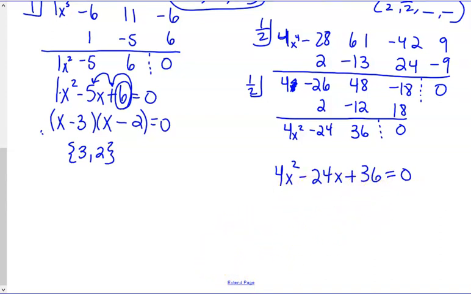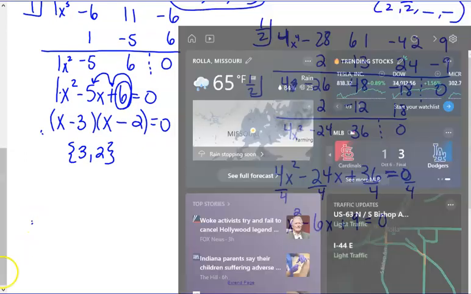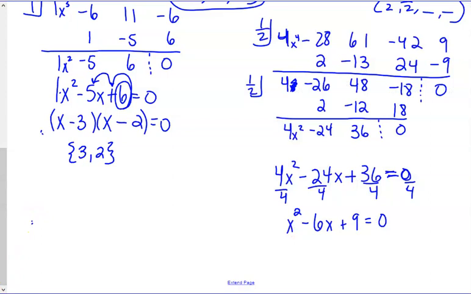Now remember, what's the first rule of factoring? The first rule of factoring is to take out any common terms. So notice with 4, 24, and 36, there is actually a common number of 4. So we can factor that out, or because we have it equal to 0, we can actually just divide by that 4. Because 4 will never equal 0, therefore it would never kick out a root. But it does allow me to break these numbers down a little bit better so that I can factor it a lot easier. Okay, so we end up with x squared minus 6x plus 9.